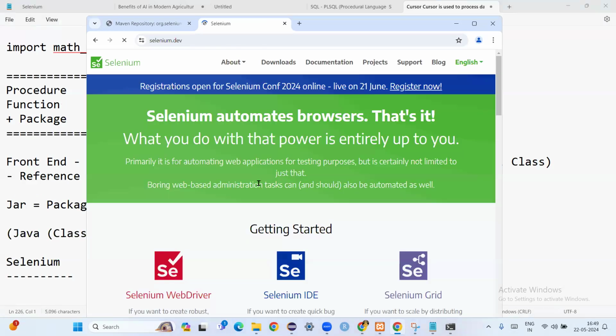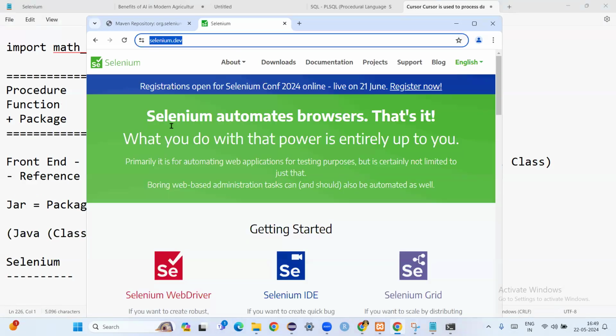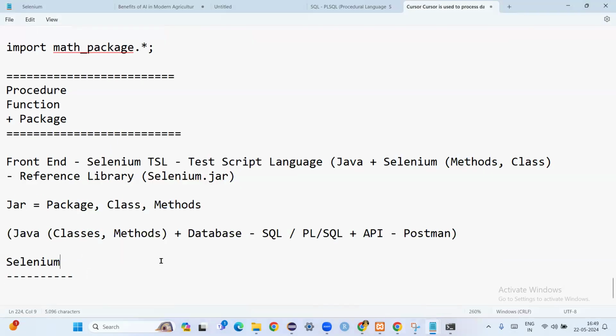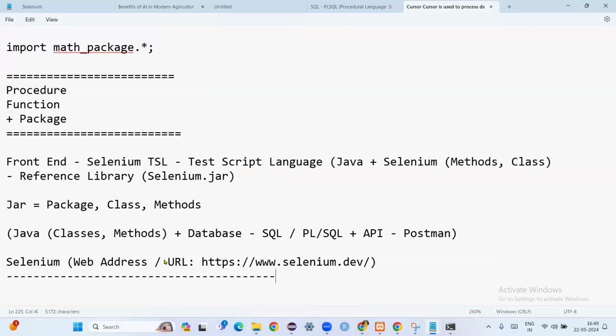Click on that. This is the point from where we can access Selenium's website. The web address, or URL, is this. We have to navigate to this and we will be provided with the relevant software.